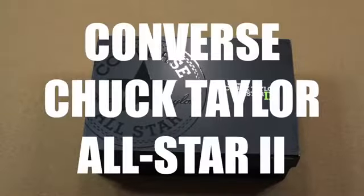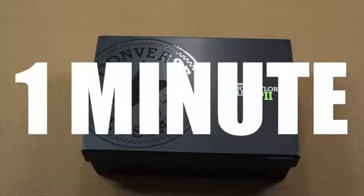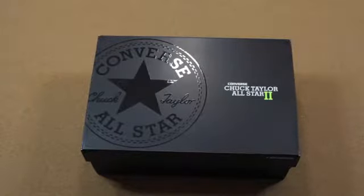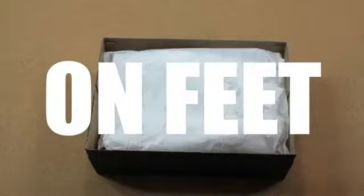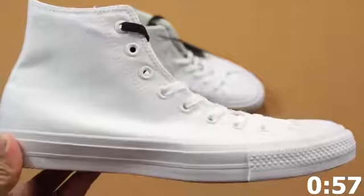Today we're gonna be reviewing the Converse Chuck Taylor All-Star 2s. My goodness, that was a mouthful. And like we do it on the show, we're gonna get the review done in under a minute. And if you want to skip right to the on feet, there's a timestamp down below and you're good to go. These are the Chuck Taylor 2s in white.